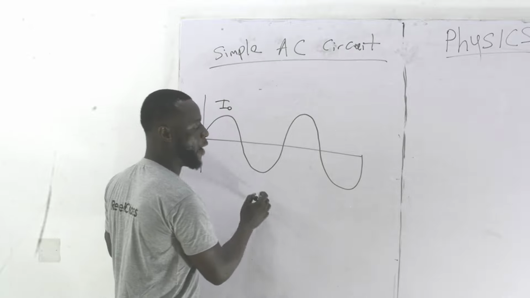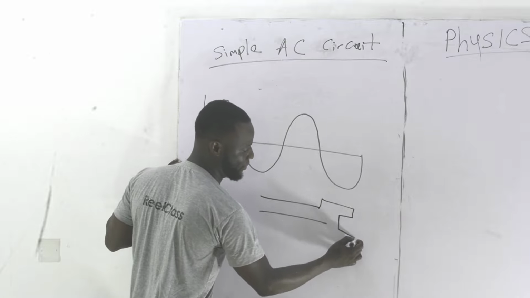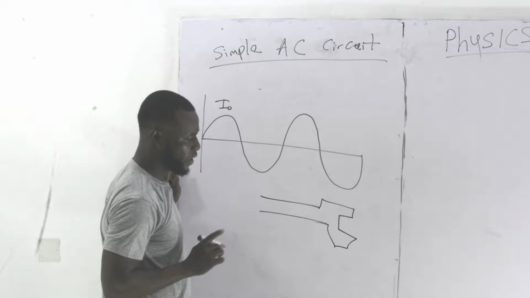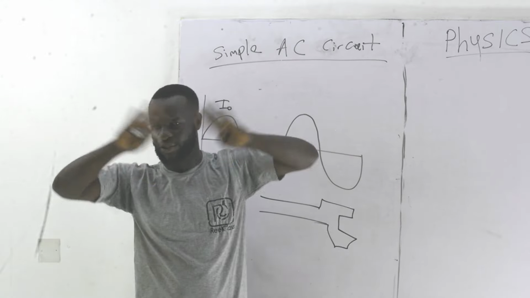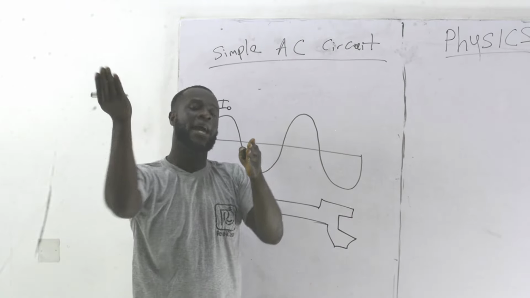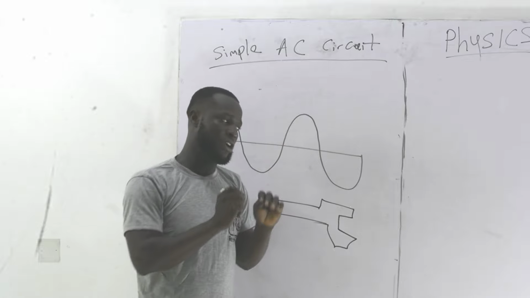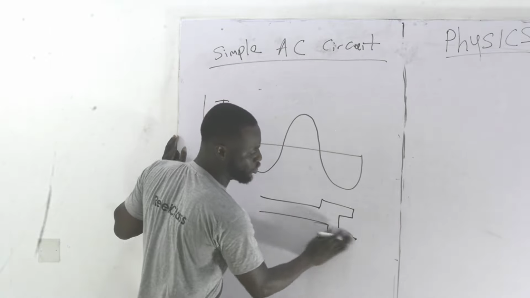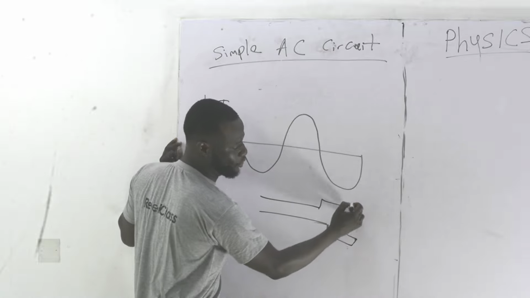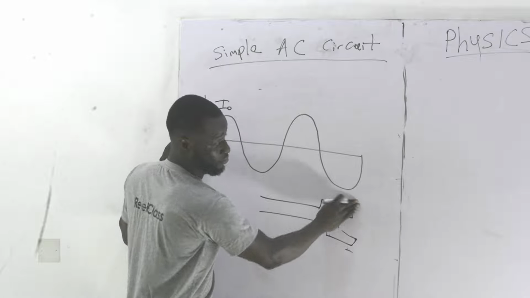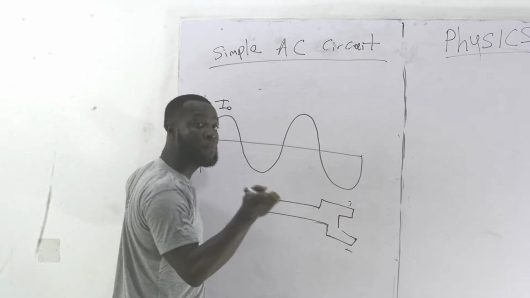So if I were to have a wire, for example, like this, let me just extend it and draw a terminal like this. Whenever you are dealing with any cell or battery circuit, there will always be a positive terminal and a negative terminal in there because the current flows in a particular direction. But if you have a wall socket that you need to plug into a wall, for example, you don't get to see plus and minus there. You can plug it in any direction and it works. Why? Because the alternating current moves back and forth.